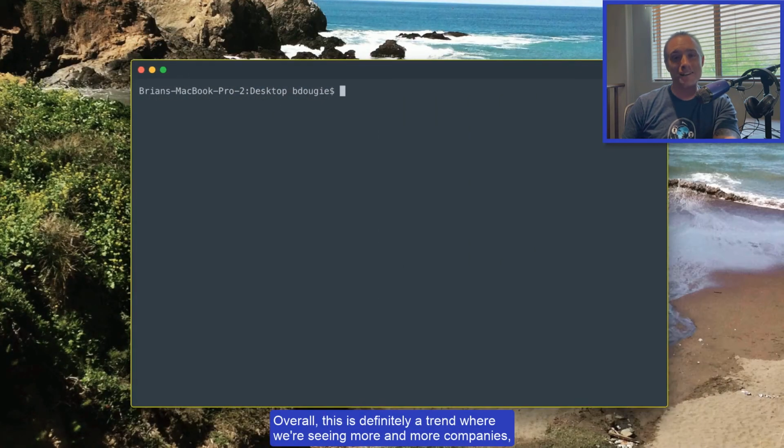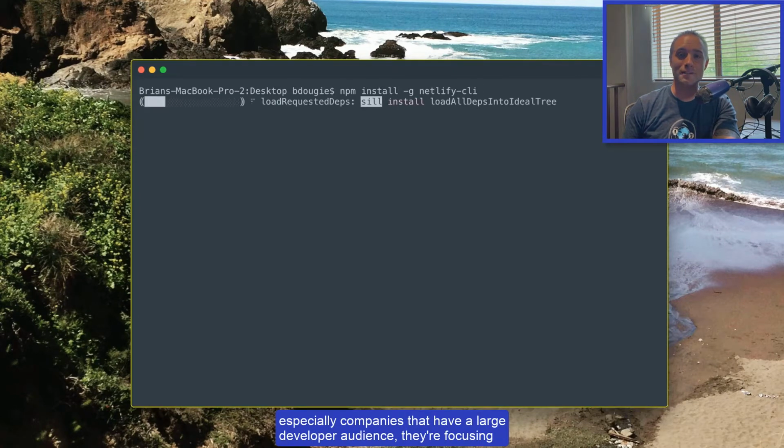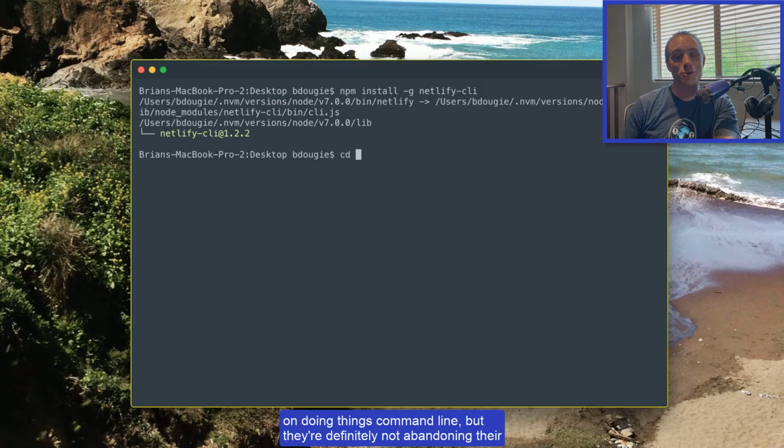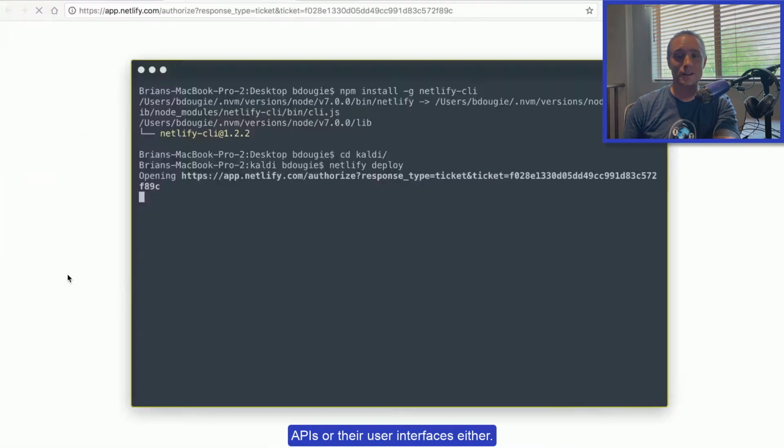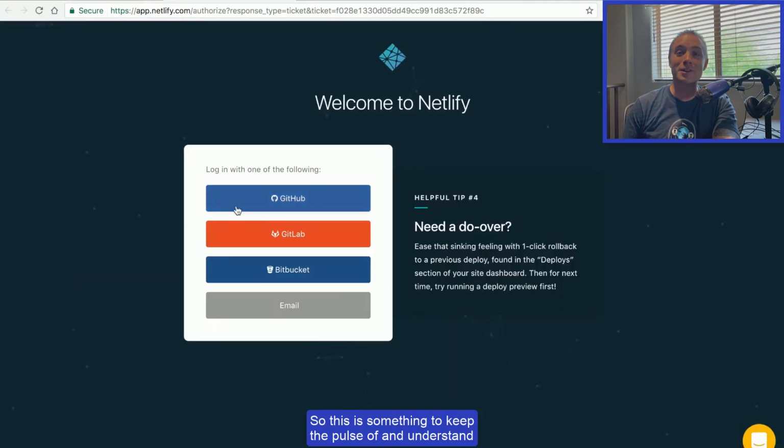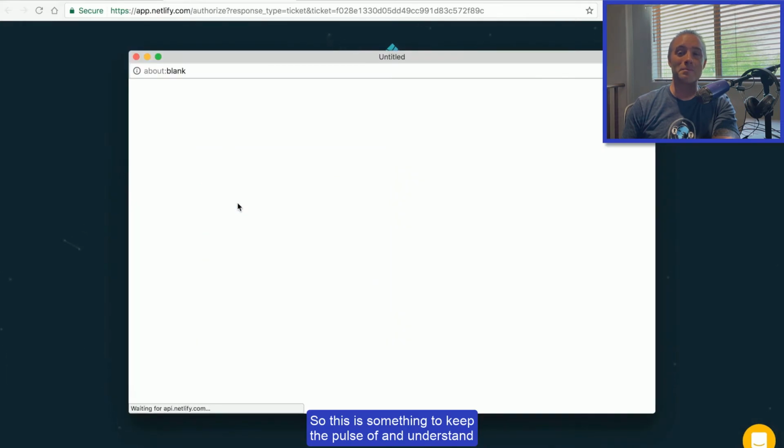Overall, this is definitely a trend where we're seeing more and more companies, especially companies that have a large developer audience, focusing on doing things command line, but they're definitely not abandoning their APIs or their user interfaces either. So this is something to keep the pulse of and understand better why this is taking place.